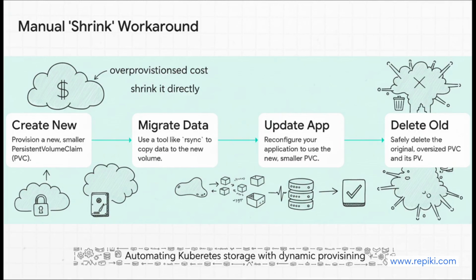So you're probably asking, well, what if I messed up and made a volume way too big? Don't worry, there's a safe workaround. You just create a new, smaller volume, copy all your data over, point your app to the new one, and then you can safely delete that oversized, expensive old volume.